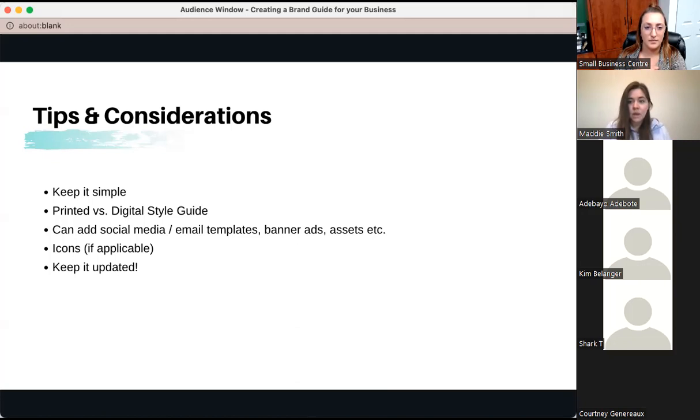And then you'll want to keep your brand guide updated, because your brand guide will constantly be evolving, and it's important to keep this document updated so that your team can also stay up to date with the most current version of everything. With that being said, you can keep the editable file in a safe place so that you can easily go back and tweak things when needed.